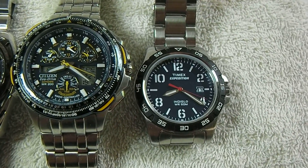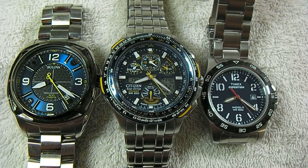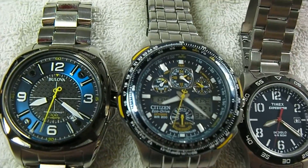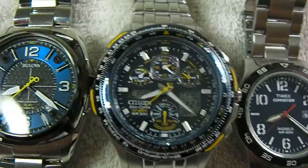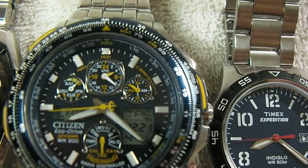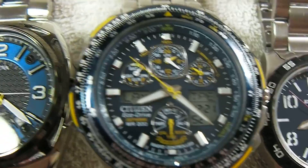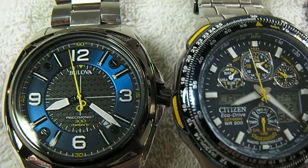As far as I can tell, the second hands are exactly right on dead-on for all three watches. However, on close inspection it appears that the minute hand of this one is just a tad slower than the others. I'm not sure if it's due to camera angle or something else.